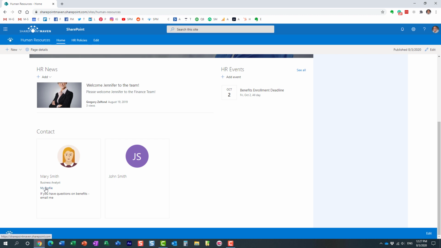And here is my link to the profile. And then here's the additional information that you can specify for each and every user. So a nice little trick, in my opinion. It just makes it a little bit more user-friendly for your users. A nice trick to use if you have a communication site, or a large organization with several people working in the same department. If I'm new to the organization, I would know exactly who to contact for a particular matter, or maybe what my role on the project is.